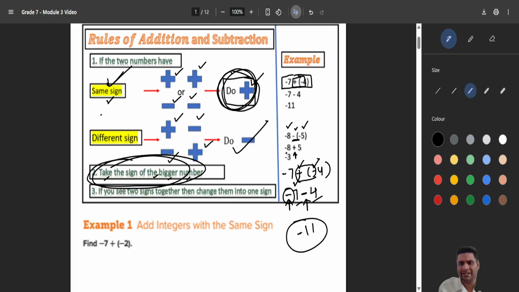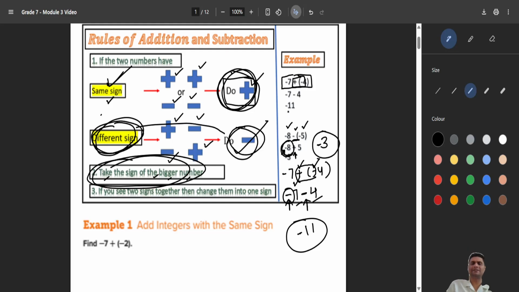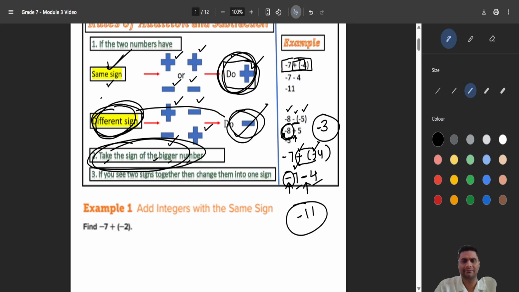Now we will solve it. 8 and 5, do they have the same sign or different sign? They have different sign. Minus here and plus here. And different sign yani we will do minus. So 8 minus 5 is 3. So first I will write 3. Now we take the sign of the bigger number, correct? 8 is bigger and it has minus. So my answer will also take minus. So the answer is minus 3. These rules apply for plus also, minus also. So in add and subtract, just remember these 3 rules and you will never make any mistake.